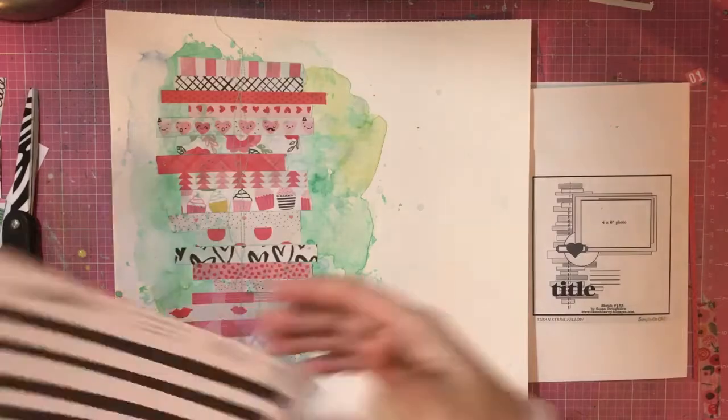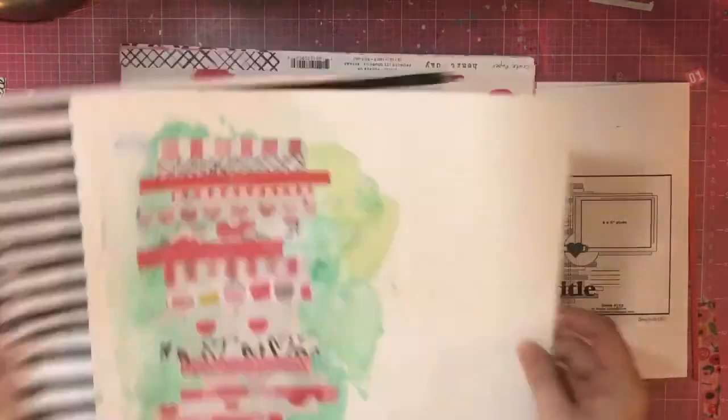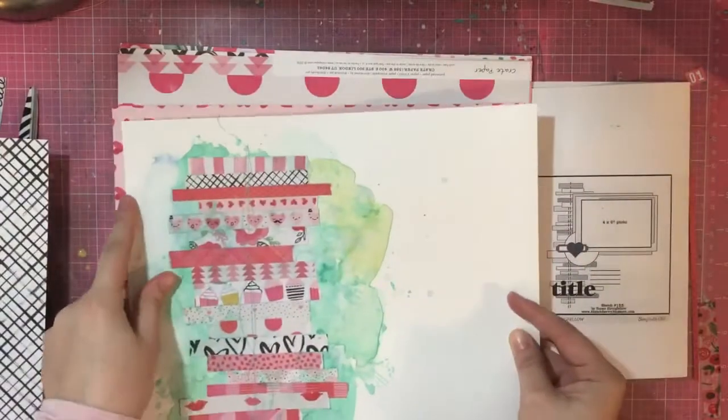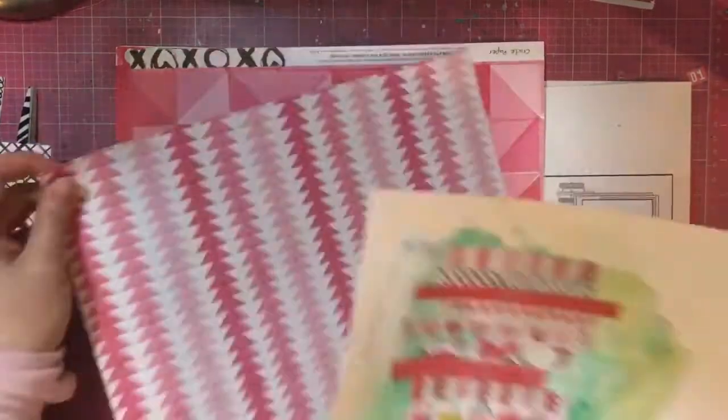So there you have it. I did do some stitching. I just wasn't sure how well it would all stay. I know glue is glue, it's going to hold, but I just wanted that little extra assurance, and you can't really see it, but it's there, and I really like that little added touch.